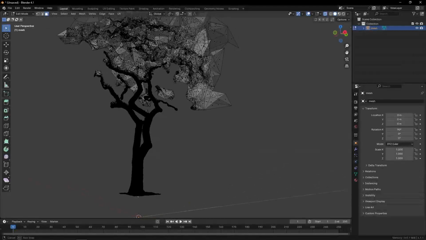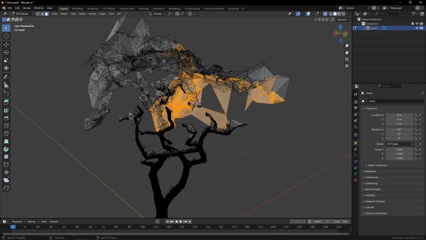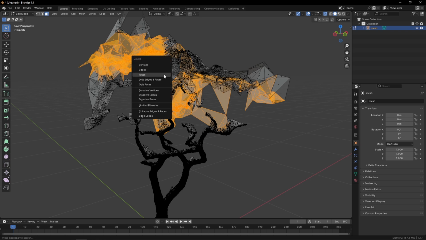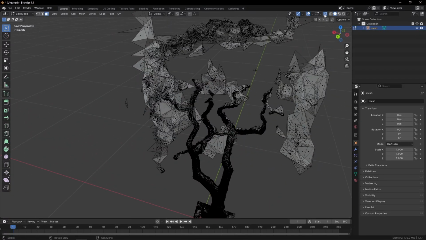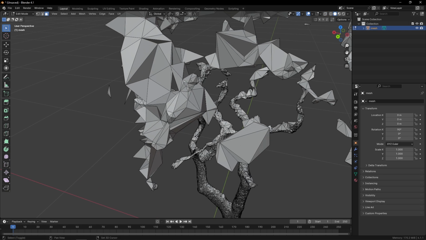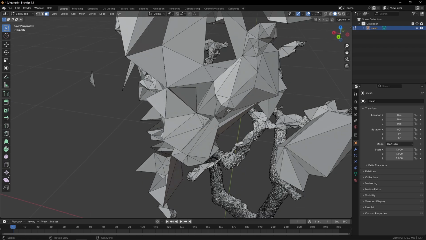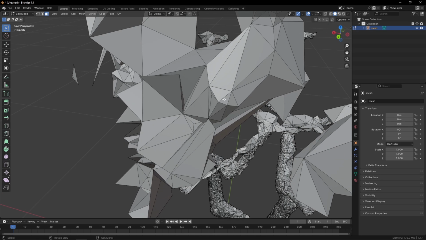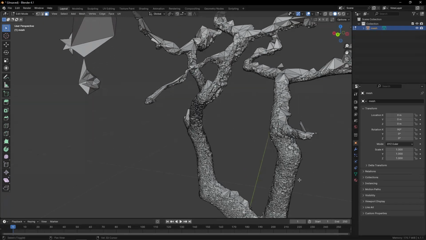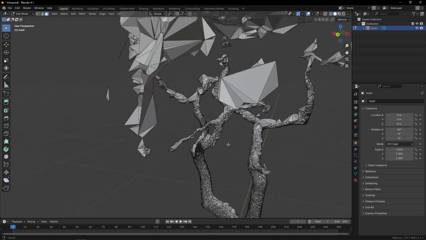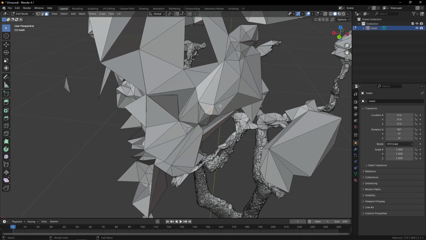The same thing works for the top, but there's actually an easier way. If you click on a face, a large one like this one, large compared to the other faces. Like these ones are very detailed, very small, and the less detailed parts have very large faces.